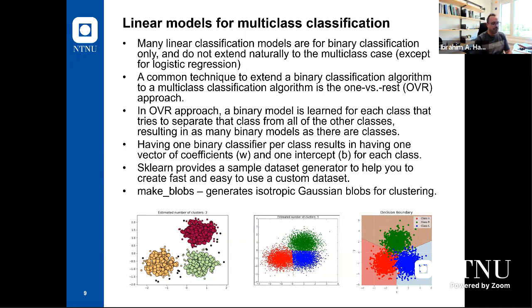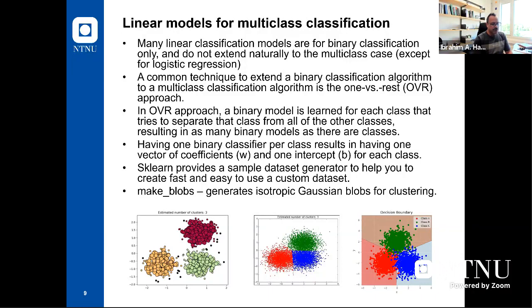So indeed, we will have a binary classifier for each class, but it will deal with the data as follows. It will try to separate one class from the rest. So one class will be, for example, class 1, and the rest will be zeros. We build a model, and we repeat this process for each class. So finally, at the end, we will have n perceptrons for n classes.